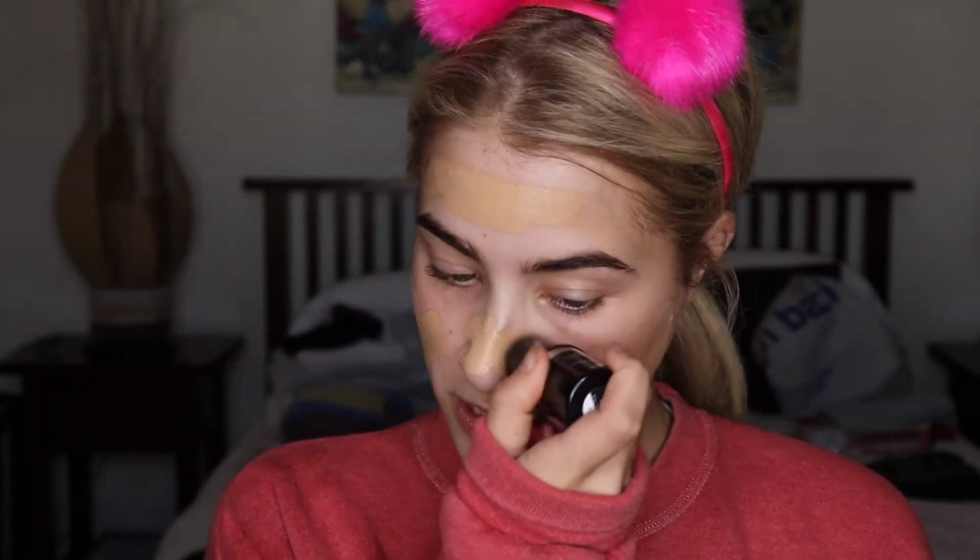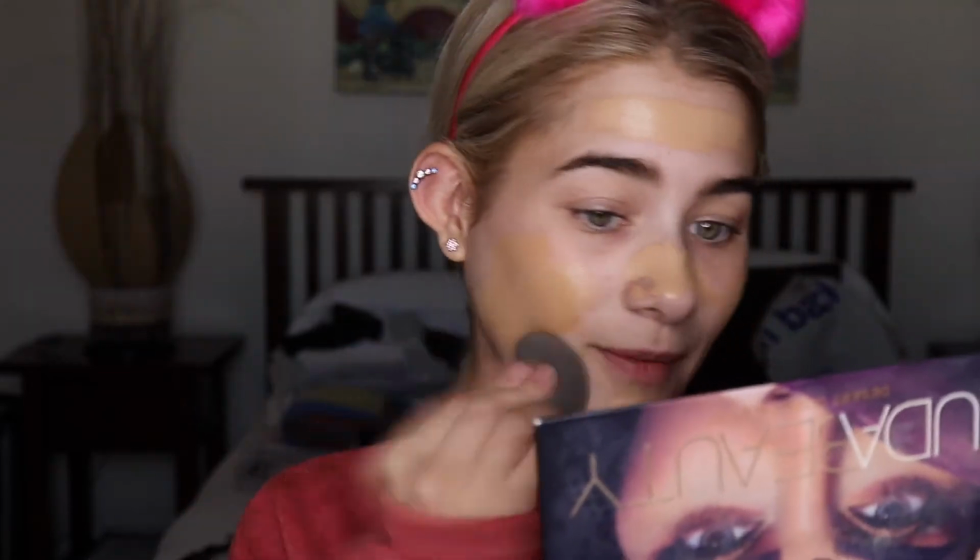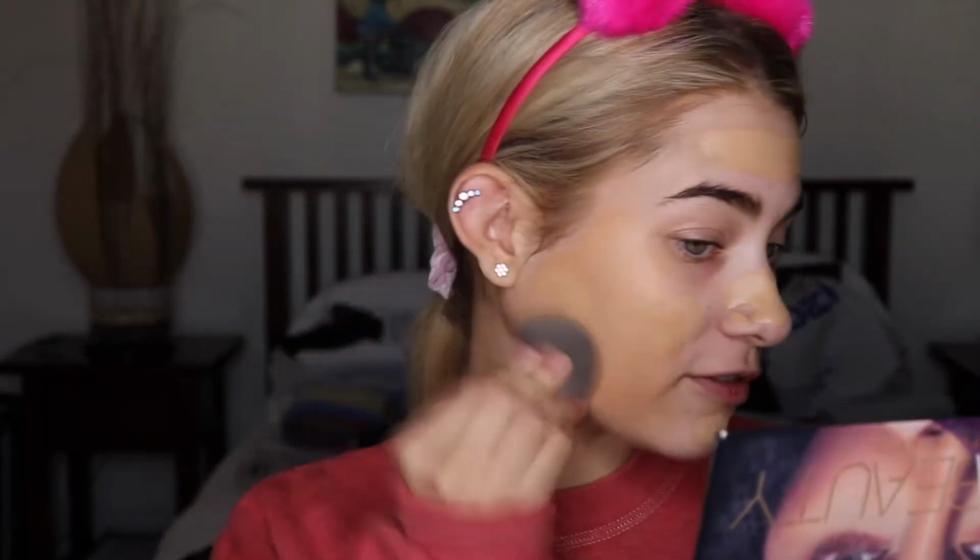I'm gonna start applying my Makeup Forever Y365 all over my skin. I like to start off with my face. Squirt a little bit of the Too Faced Born This Way foundation. This is Sand. It's a bit dark for me, but girl loves a bit of a tan, doesn't she? Blend that around my face. And I beat the shit out of my face, guys, you know.